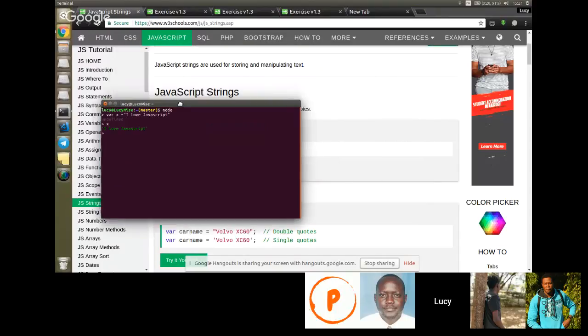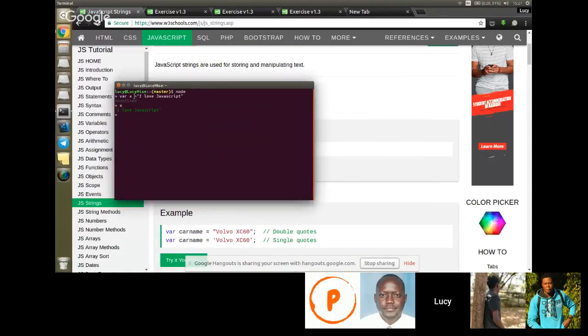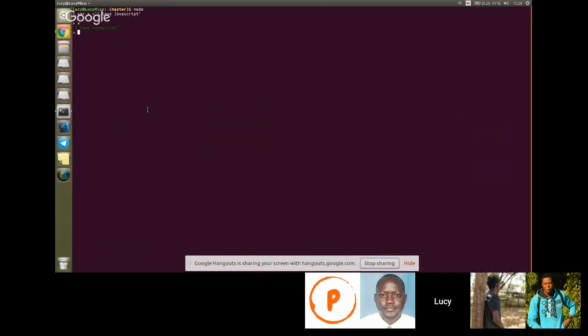Here x is a variable and string is a... Is it visible now? Yes, very.